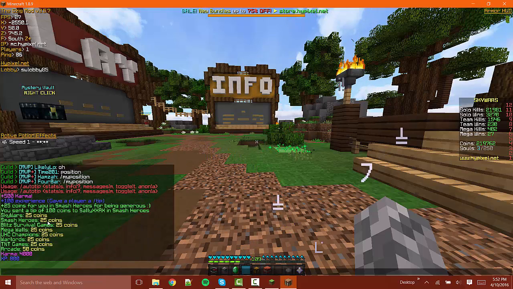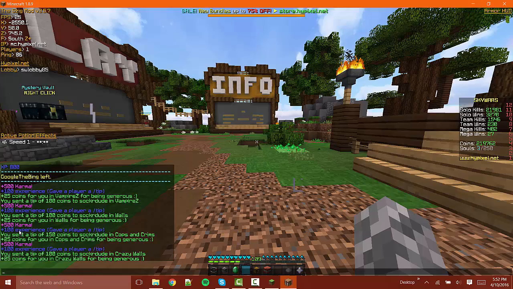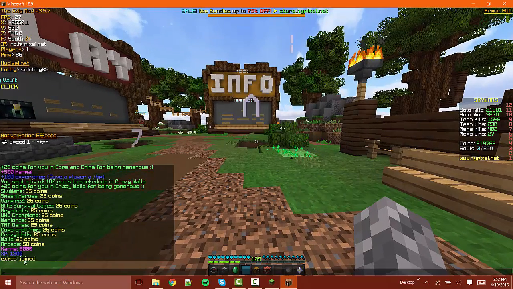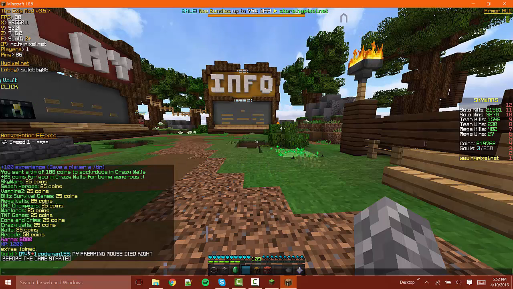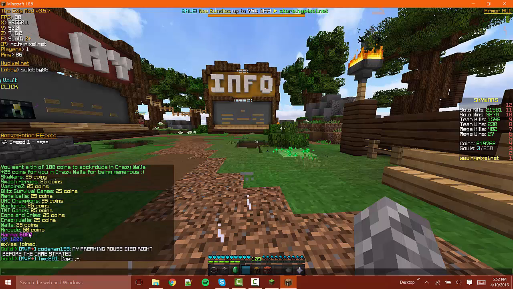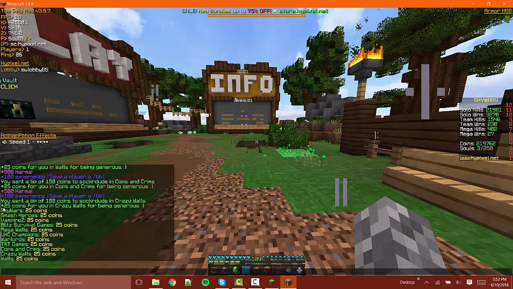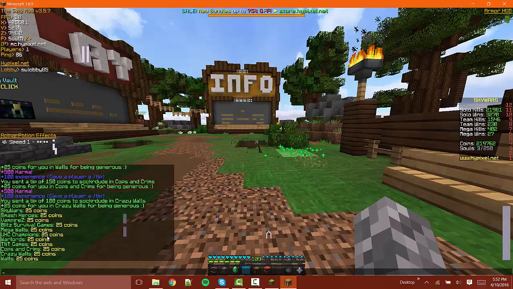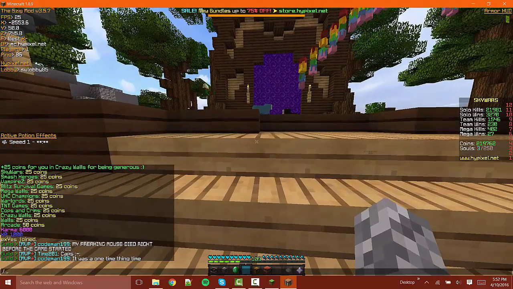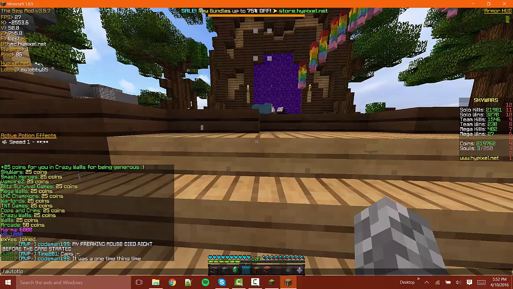So, Skywars, 25 points, you know. Oh, wow, I just got a lot. Let's do it again. So, I've earned 1,200 experience, 6,000 karma, and these are all the coins I earned. You can see it's not stupid. It actually tells you exactly how many coins you've earned. And that's the most useful feature, in my opinion.